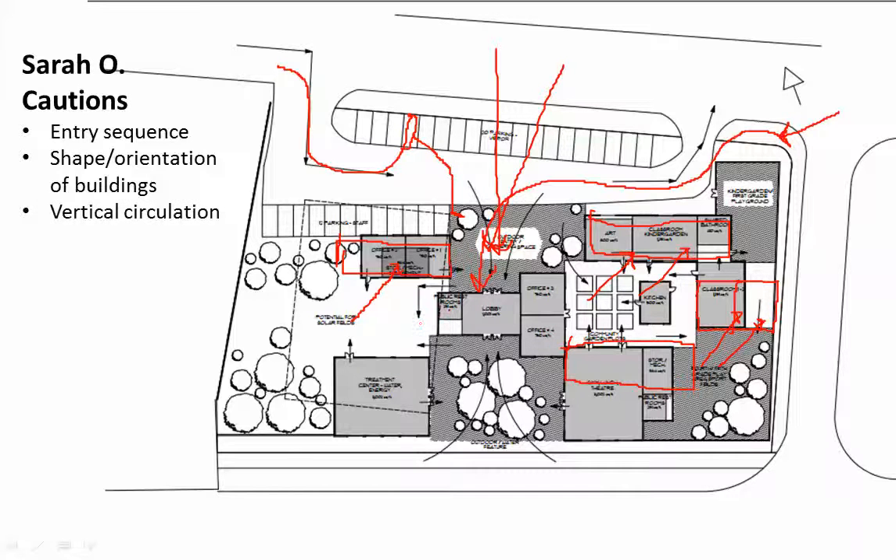Vertical circulation is really more of a next step. But obviously, if we're going to have a second floor, there's going to be some vertical circulation at the edges. That will be a pretty important part of the scheme because it's also a place for views and other opportunities. As is typically the case, you go from a very rich concept with lots of overlap, and then as you try to make the concept more real, you've lost some of the magic of your original sketches, which is common in a studio project.